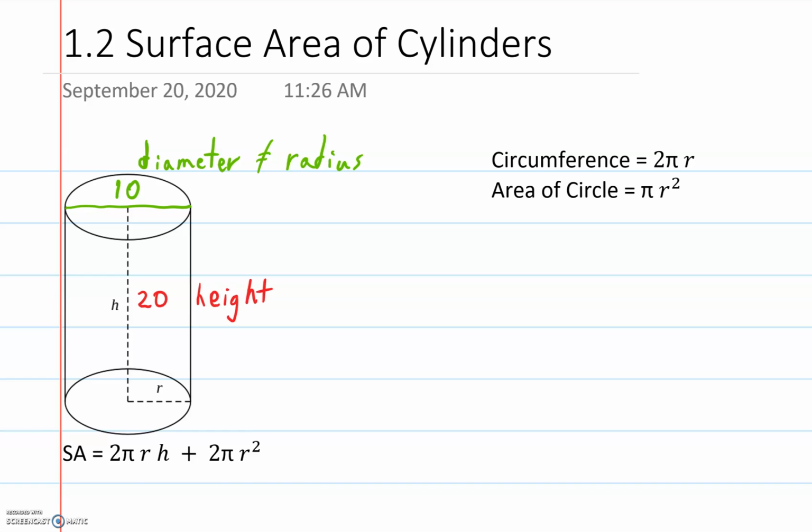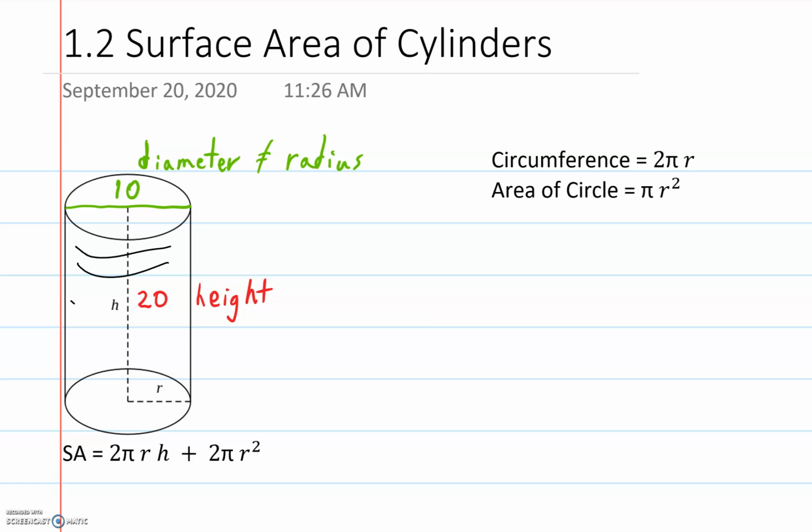Okay, so just like any other shape, when we were trying to get the surface area of said shape, you are adding up all sides. Now the problem with a cylinder is that one of the sides wraps all the way around the shape. It's not really a problem, it's just something to notice. So what we're going to do is take the circumference and multiply it by the height to get that wrap around direction.